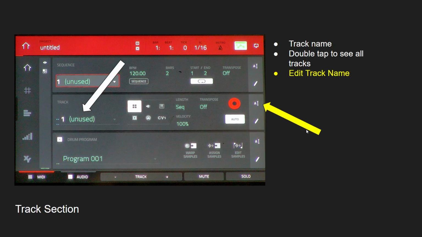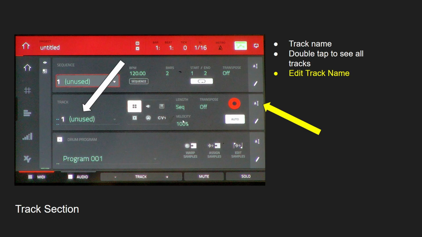Okay. So right there is your track name. If it says it's unused, that means there's no sequence data on there, there's no automation, it's a clean track, like a blank tape or a blank track on the tape recorder, for those who understand that metaphor. It's blank, and you can change the name of it by hitting the icon, edit track name right there, and that's going to edit the name. Okay, so that's what the track is right there.